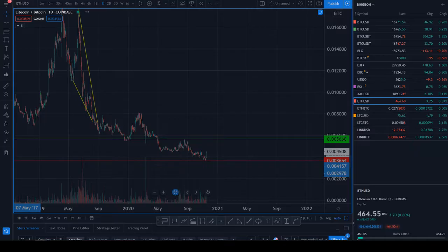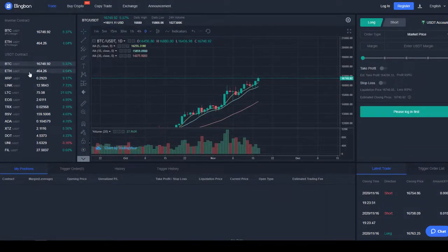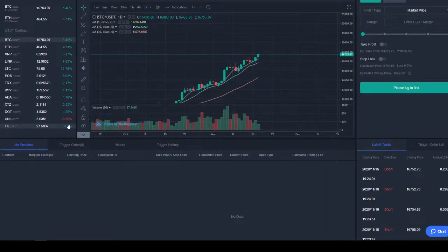Check out Ethereum here. Now, as I was saying, I like to see what's been the most bullish coin, obviously, and then what's been the most bearish coin, and take a look at what's overextended in one direction here. I'm not saying that it's a good short right now on Litecoin, but that's a pretty good day, up 21%. I'm not saying it's a good long on Uni. It happens to be the only one that's negative right here.